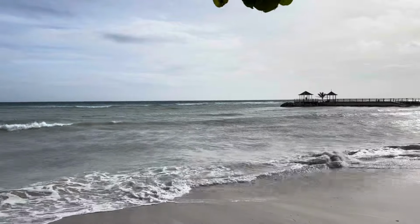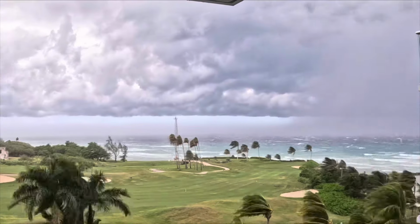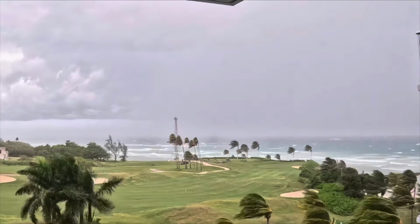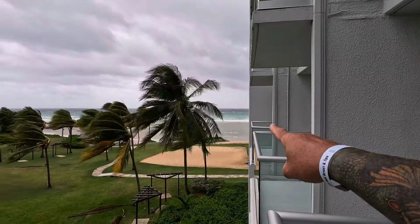Brief intermission while we enjoy Jamaica, at least before the hurricane. That's a hurricane coming. Yeah, we're trapped in the room because there's a hurricane. It's like the lamest hurricane ever. Should have brought my surfboard. Could be out there surfing.